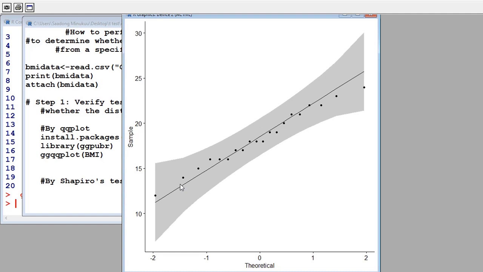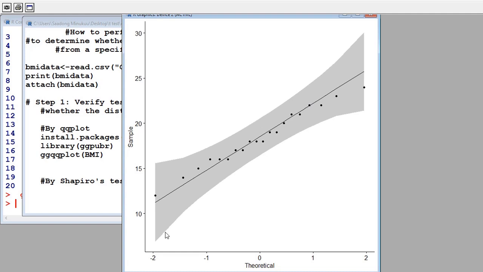The population distribution is said to be perfectly normal when, if not all, then the majority of the points lie on this line. In our case, not all the points are lying on the line; I think it's only this particular point that we can see lying directly on it. But it doesn't mean that our distribution is not normal. The question is how perfectly normal the distribution is.